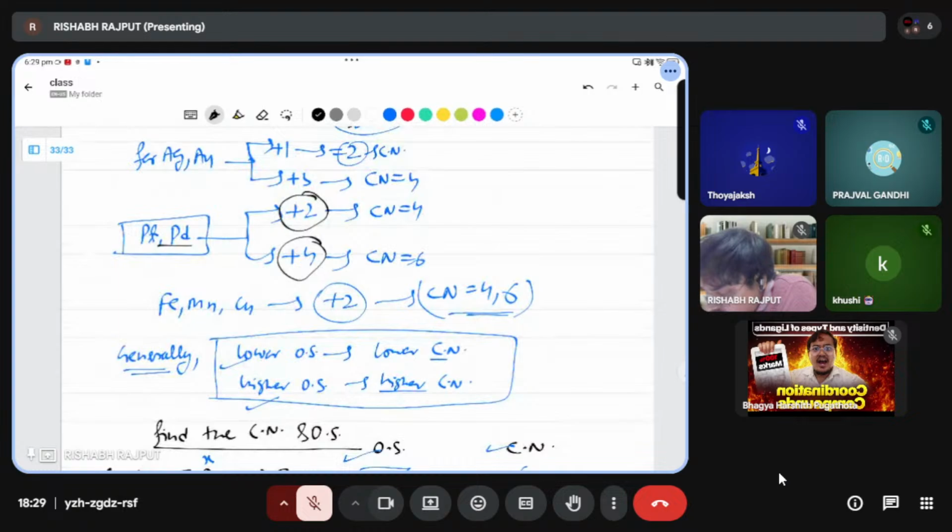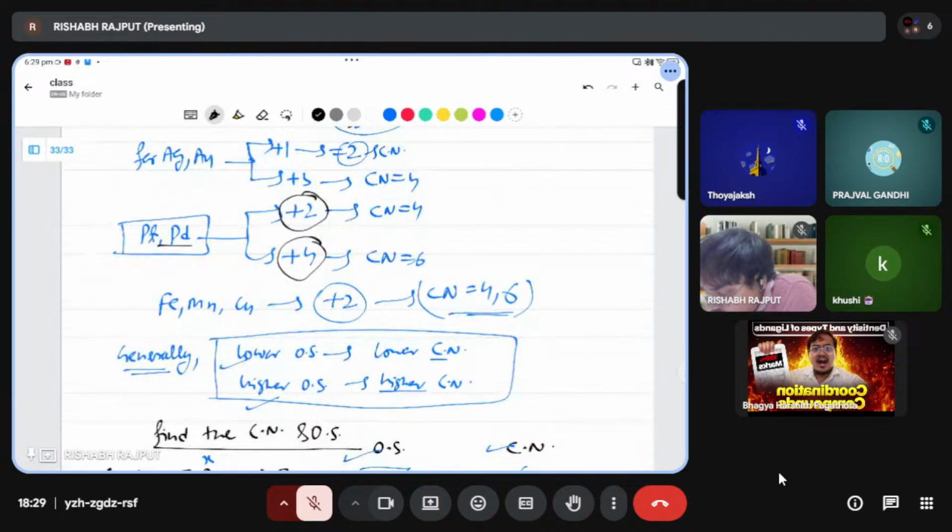For minus 3 ion charge, you have denticity value 5. For minus 4 charge, you have denticity value 6. Platinum has only two types of valency, plus 2 or plus 4. For plus 2 and plus 4, it can make 4 or 6 only. So here 5 is not possible. That is why only one option is remaining, 6. So you can observe here that the EDTA charge is minus 4.